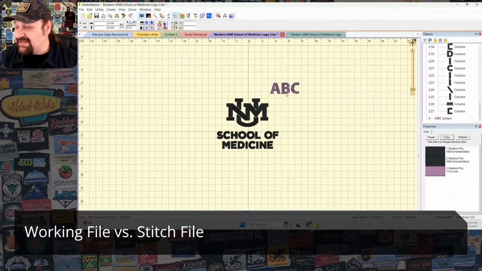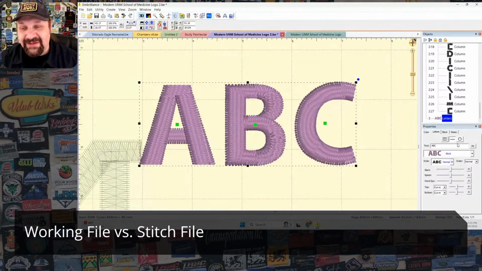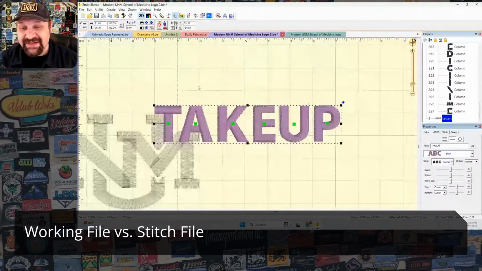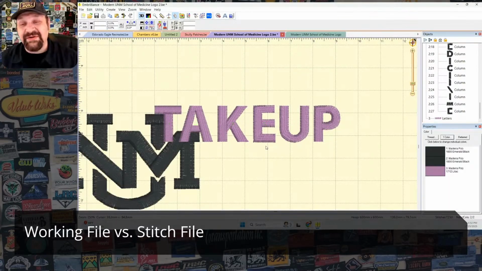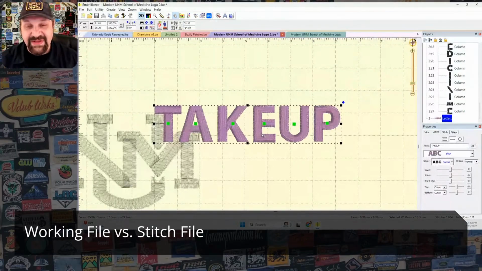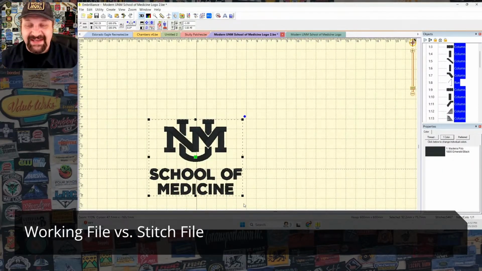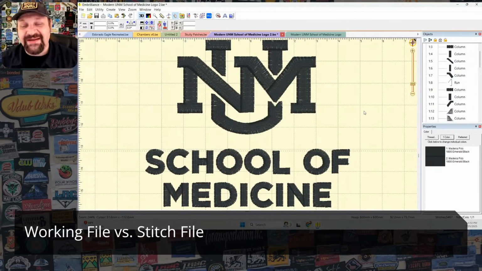The lettering object, once again, very much like other objects, and I'll zoom in on it, is going to have all of these settings over here on the bottom right where we can change lettering, and I can change what sort of type I have there. I can insert different names. I can do whatever you want to do. That is all going to be in the working file. So if you are in the Embrilliance world, that's going to be your .be file. If you are somewhere else, it may vary. Like I said, if you are in Wilcom, it's going to be a .emb file. That's your working file, right?